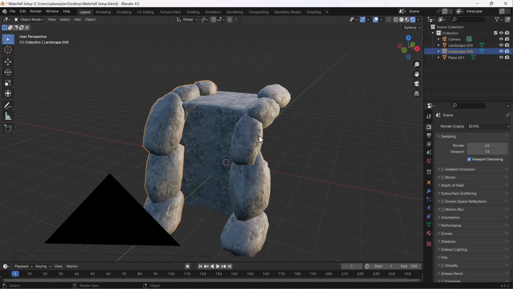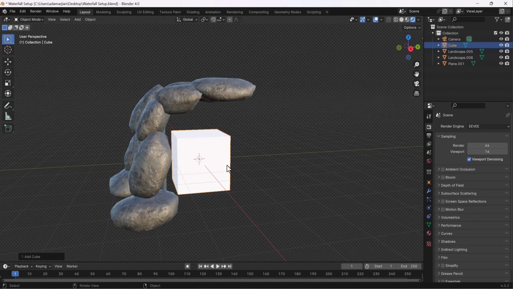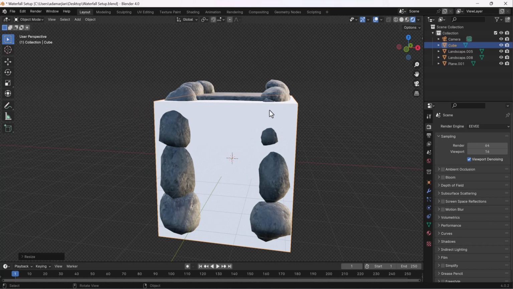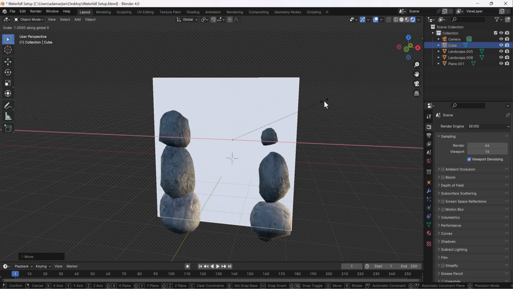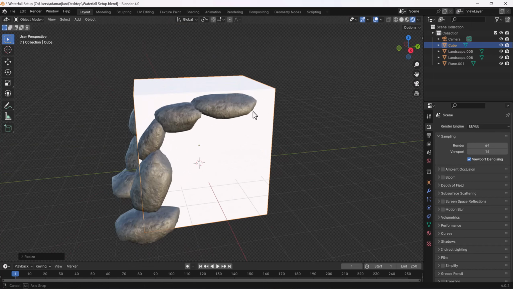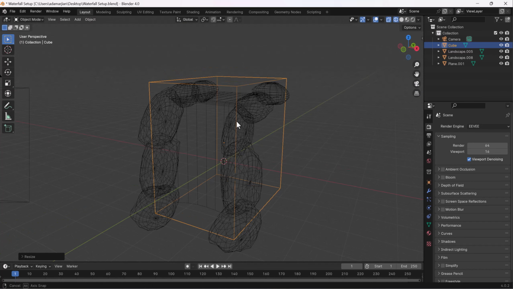All right, just like we did with our fire, I'm going to hit Shift A, go to Mesh, and make a cube. And I'm going to hit S to scale this up. This is just going to be our domain. I'm going to hit G and then Z to move this up, and then S and then X, and just scale that in, just so that it encompasses that area where that water is going to come down, so that we have a space. Go ahead and rename this cube Domain.